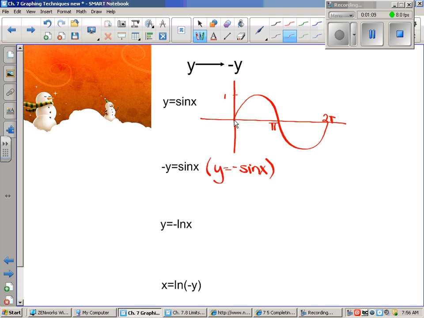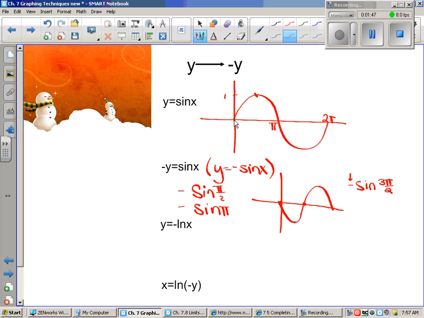So in essence, what's happening is your x's aren't changing. So at 0, it's still 0 because, of course, you plug that in. If we were to look at pi over 2, then I would have the sine of pi over 2, which normally is +1. But when we put that negative on there, it makes it -1. And then if I look at the sine of pi, of course, that's 0, and you put the negative on there, it's back to 0. If I then look at negative sine of 3 pi over 2, well, sine of 3 pi over 2 is -1, so then you put the negative on there, it becomes +1. So I hope that's enough to indicate that this curve basically just flip-flops there.